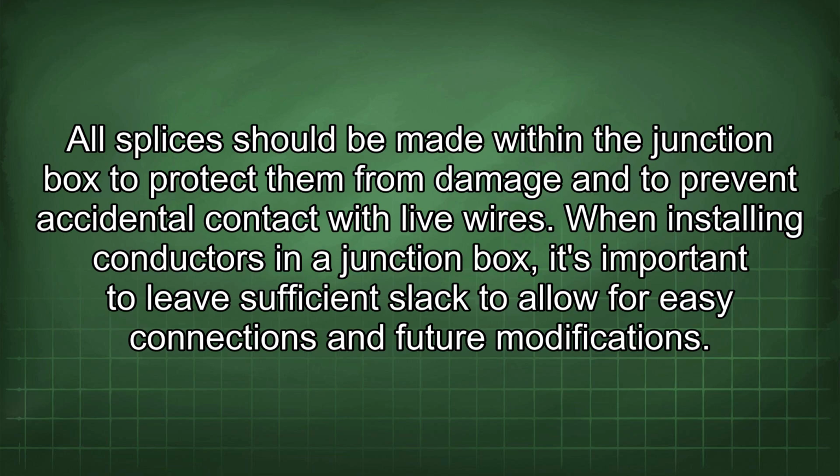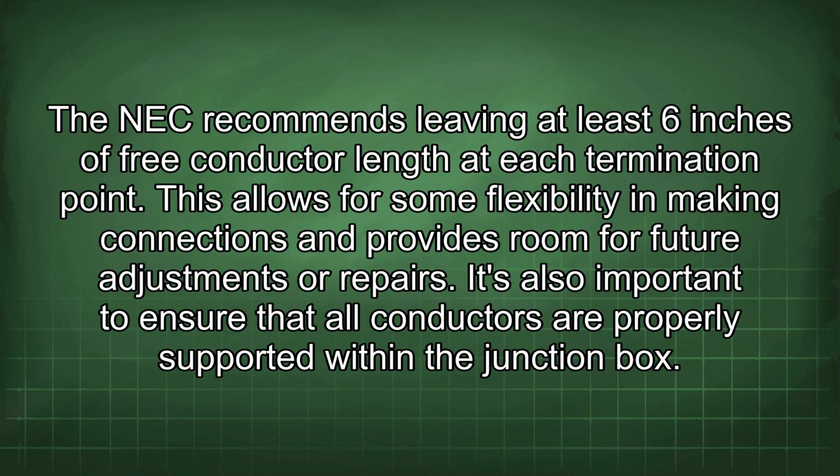contact with live wires. When installing conductors in a junction box, it's important to leave sufficient slack to allow for easy connections and future modifications. The NEC recommends leaving at least 6 inches of free conductor length at each termination point. This allows for some flexibility in making connections and provides room for future adjustments or repairs. It's also important to ensure that all conductors are properly supported within the junction box.